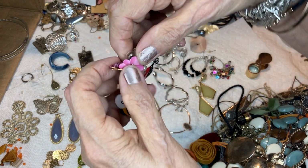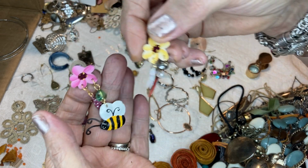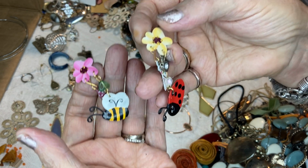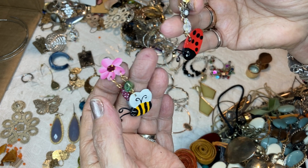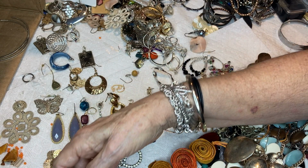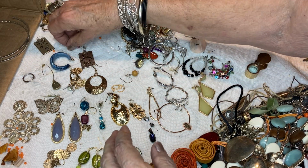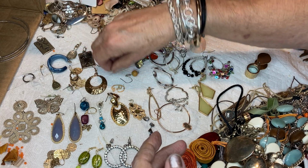One of my wonderful pirates told me, I think Miss Rossi makes these. These are different. This would be a pair and this would be a pair. They match. So I'm going to keep these out because I got more Carolina's boxes coming. As a matter of fact, I think I won one today. I'm not sure. But, and in all the other stuff I have over here, please. So I'm going to keep these out so that we can hopefully match. They're so cute. Unless y'all want to buy them as a pair.